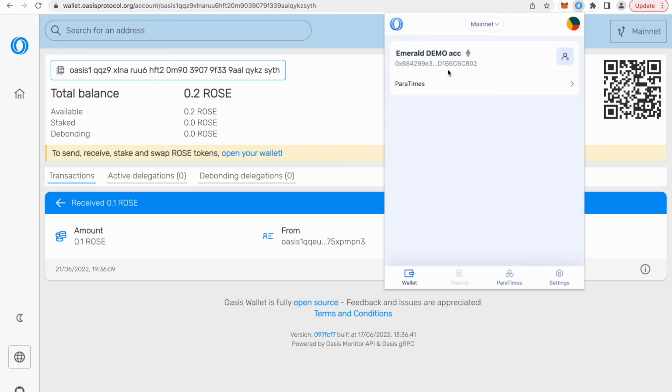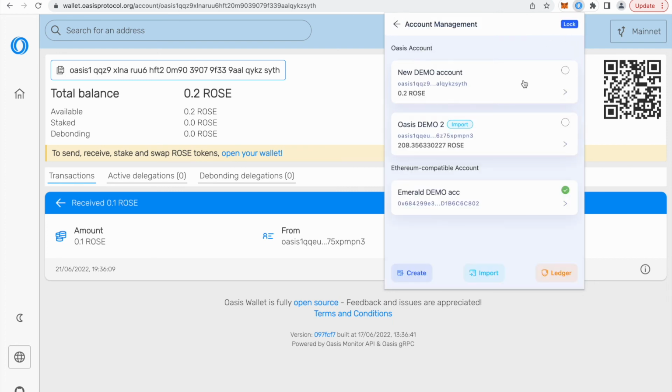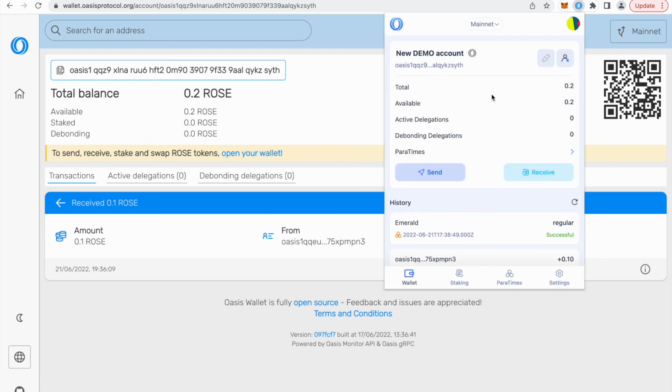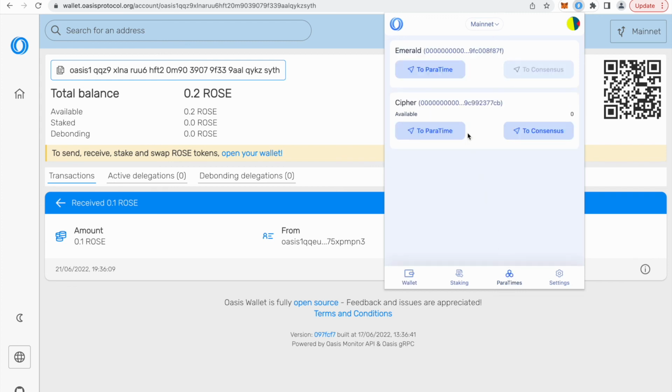Go back, I will click here to copy that address, and I will change the account to my newly created account. Go back, and now how to send some ROSE to Emerald. I can go to the ParaTimes tab. Okay, and here I can say to ParaTime, so it could be to Cipher, to Emerald. I will do it to Emerald because I have the address in my clipboard now.